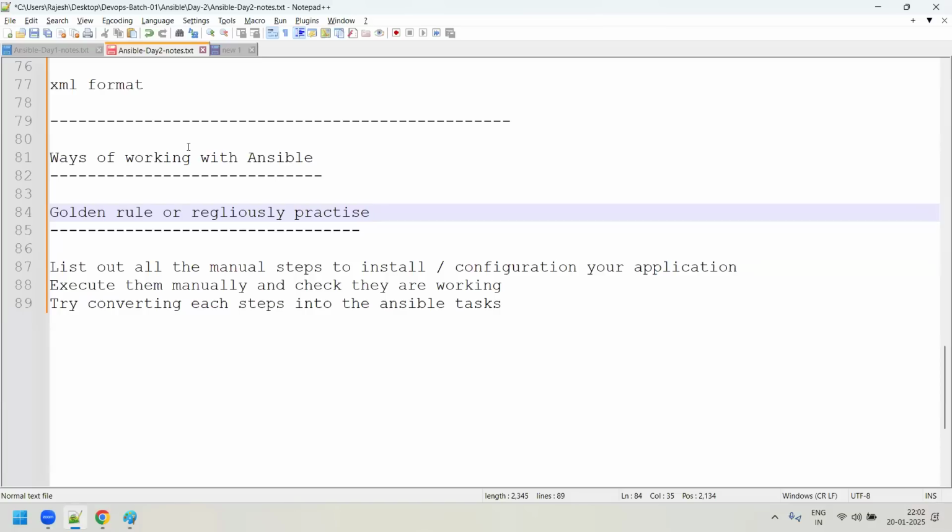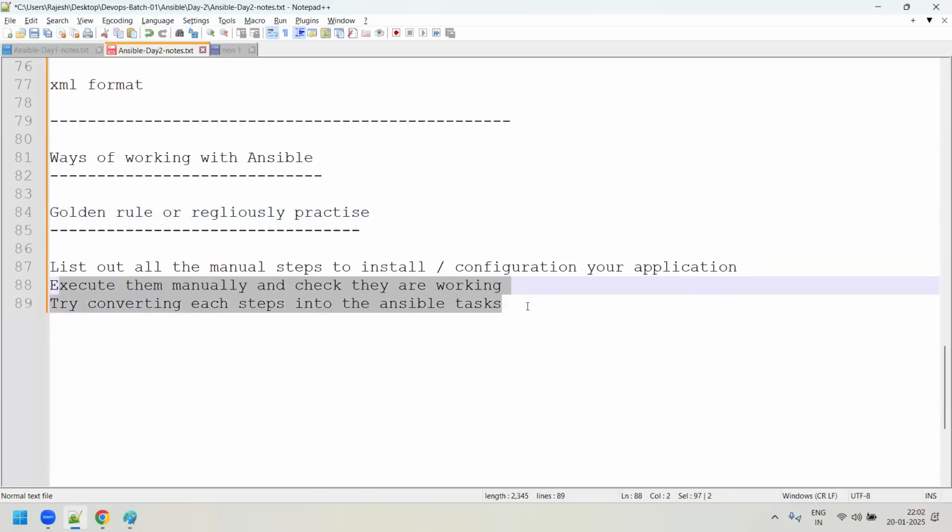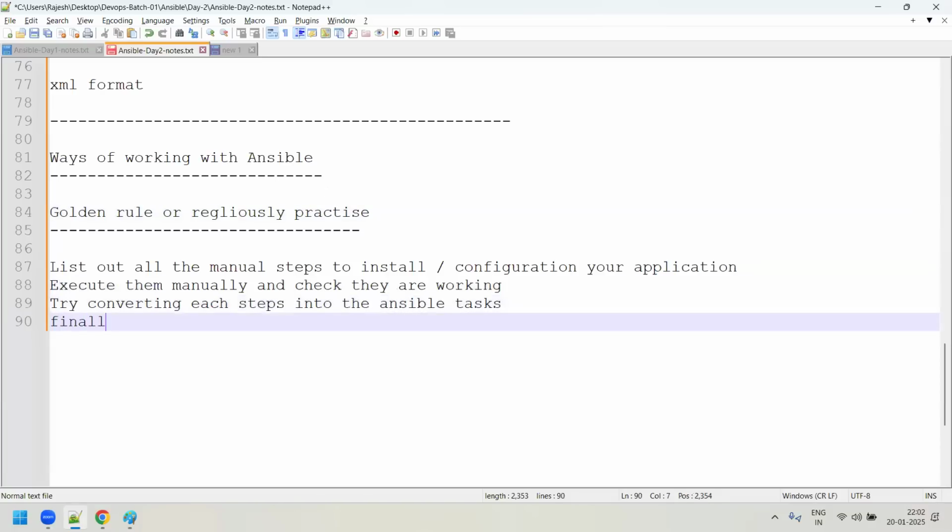Once you're doing all these things, you'll get an idea about how to optimize also. Finally, once you have become an expert, you can even optimize. This is something you'll see at the very end: how to optimize things and how to make your playbook more and more robust. It's not only your team that is using the Ansible playbook file. It can be used by some other team, not in your section.